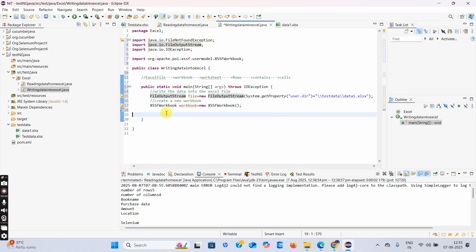Next, worksheet. I can create one worksheet. To create a sheet, we use XSSFSheet.